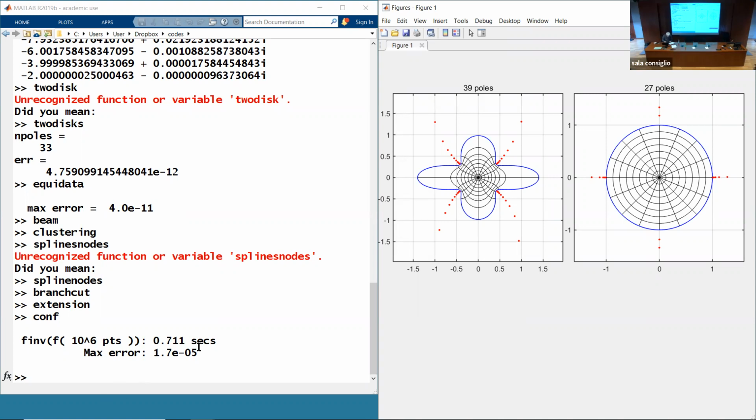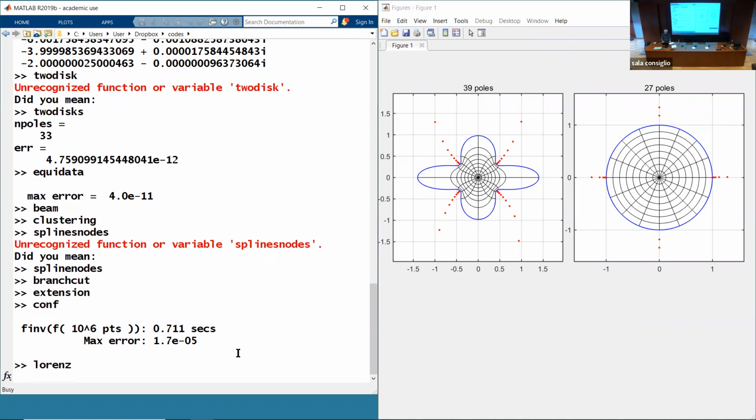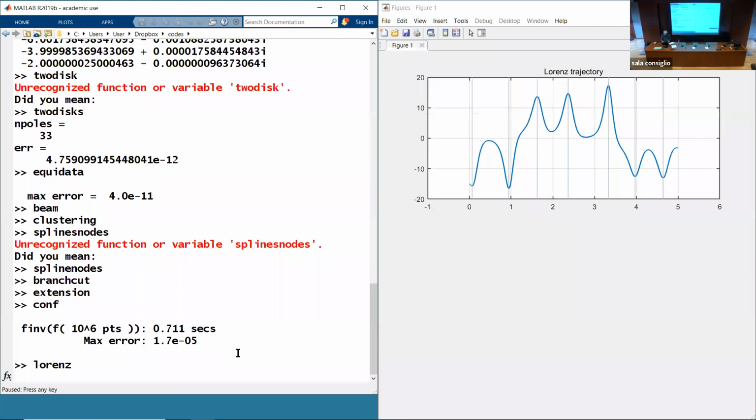The next two have a sort of an ODE, PDE flavor. Lorenz refers to the Lorenz equations, and the code has just computed a trajectory of the Lorenz equation. So as you know, that's a system of 3 ODEs, and we've plotted one of them. And then we're going to ask, that's an analytic function of t, but what about the complex t plane?